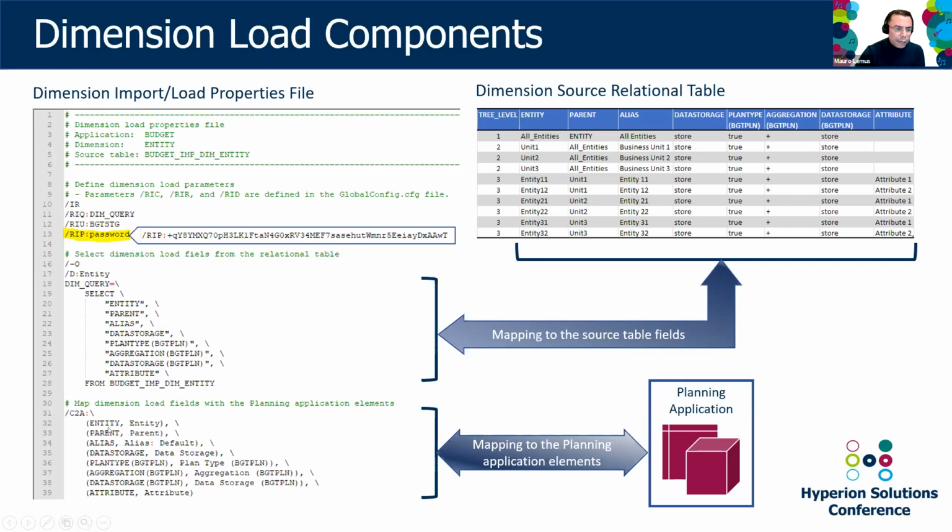Now, the other nice part is that having everything mapped to the source, then you map the target. So you map the source elements to the target data elements inside planning. And the idea is that this is case sensitive on the planning side. So you need to use exactly the names that planning defines internally. Again, how do we know which names to use here, like alias, colon, space, default?